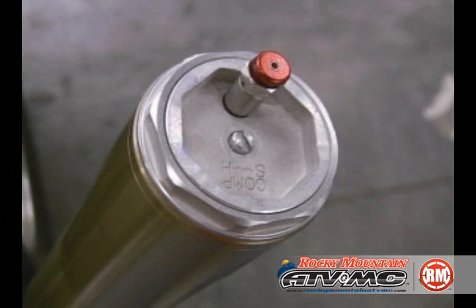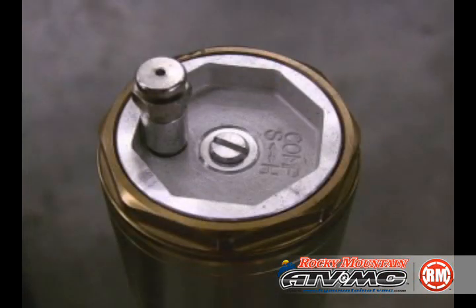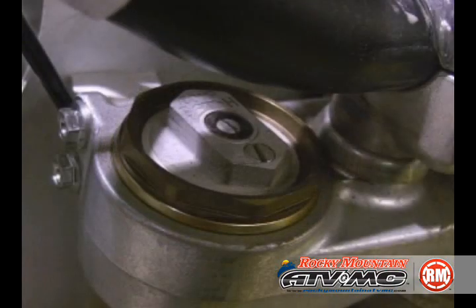This instructional video is for dual chamber style forks. Most modern Showa and Kayaba motocross forks are dual chamber style. You can tell whether or not they are by looking at the fork cap. The fork cap on dual chamber style forks has two pieces, one for the outer fork chamber and one for the inner chamber. If your fork is not a dual chamber style fork, refer to our cartridge fork seal replacement video.